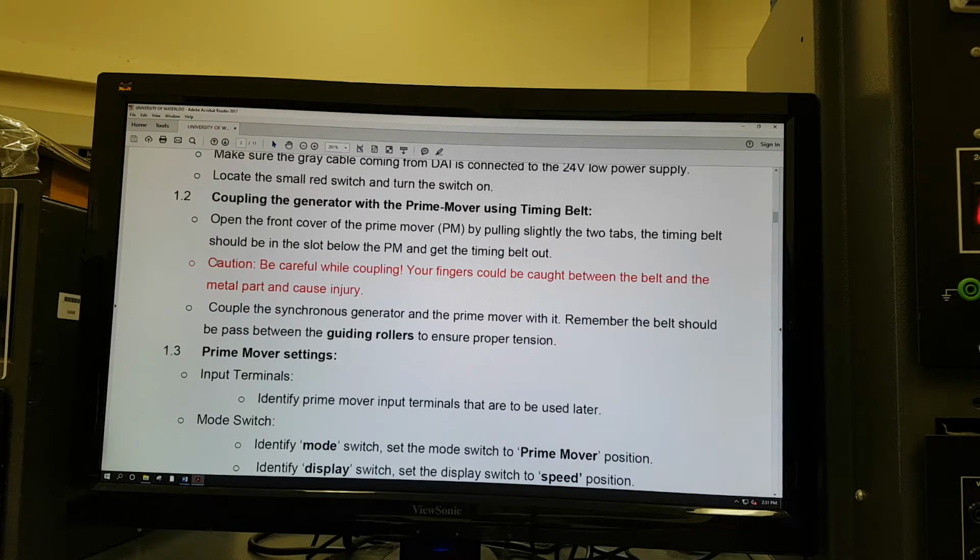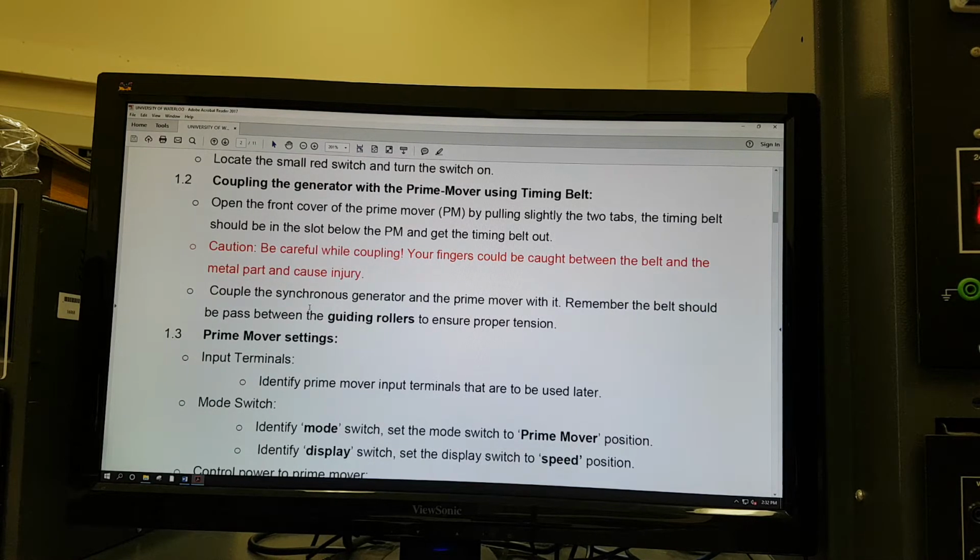This is a precautionary step, because we found that sometimes students' fingers get caught between the belt and the pulley. That's why this step is given. But today I will be connecting it myself, so no need to worry about that.